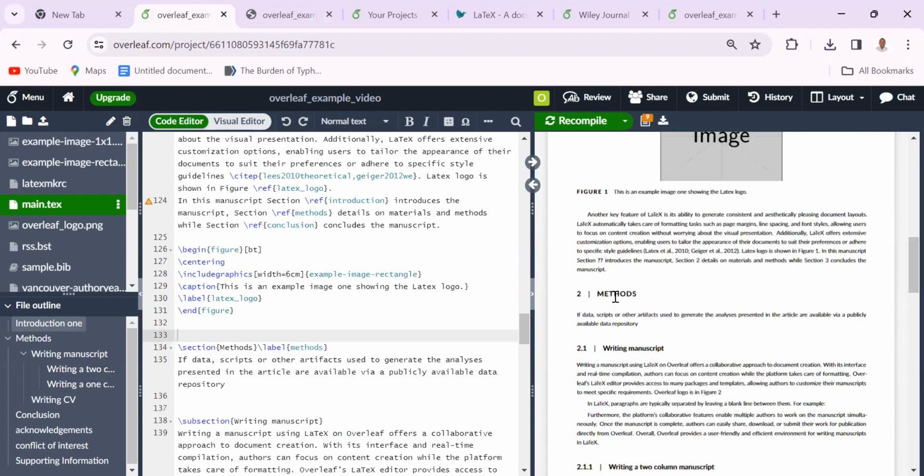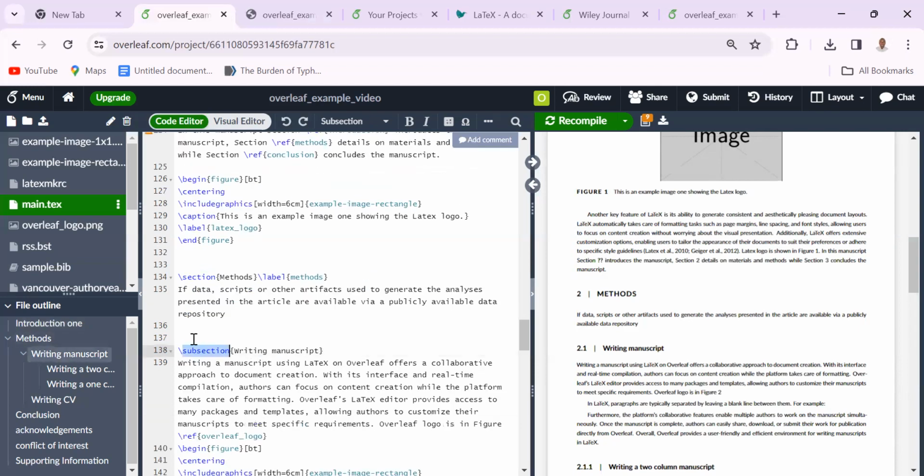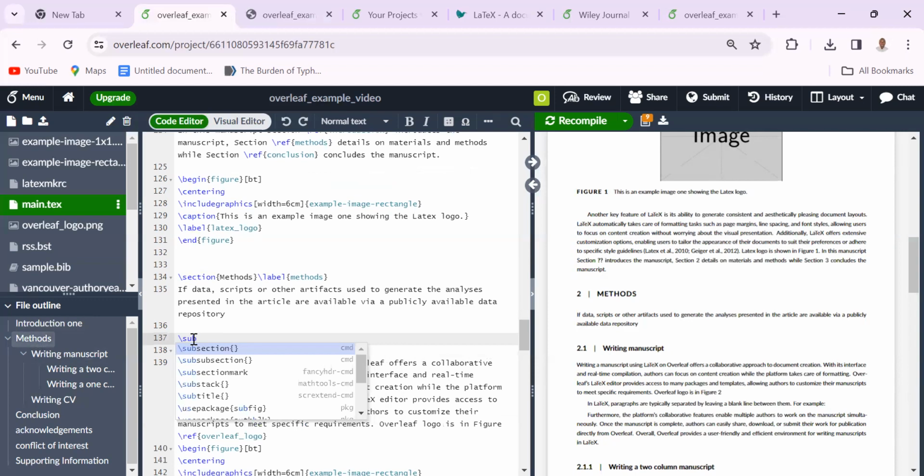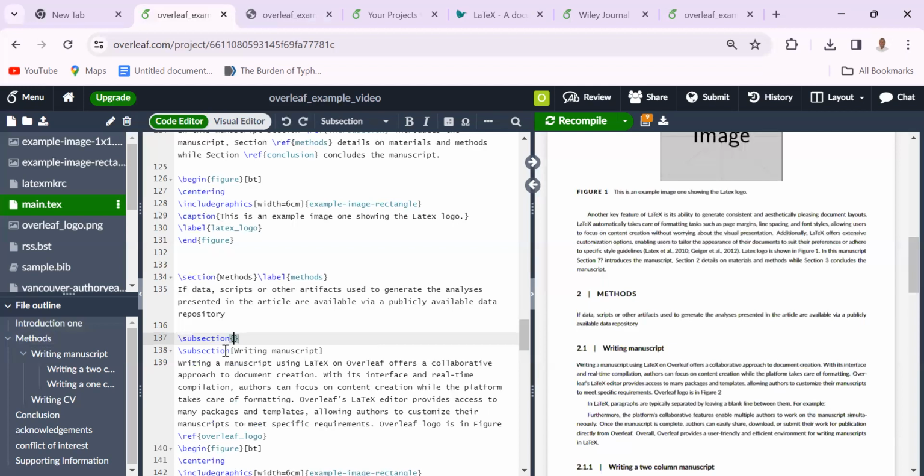Now, when you want to include subsections within a section, an example here is within the methods. In this example, we are looking at how to use LaTeX. So under here, we can say one of the subsections is that you can use LaTeX for writing a manuscript. So we can make it one of the subsections under methods. When you want to achieve that in LaTeX, you just use the keyword subsection. You can just say backslash, and the good thing is when you use Overleaf, most of these keywords are already inbuilt. So you just start typing, and it will give you an option, and you click on what you want. So you just click on subsection and then say writing manuscript. Okay.